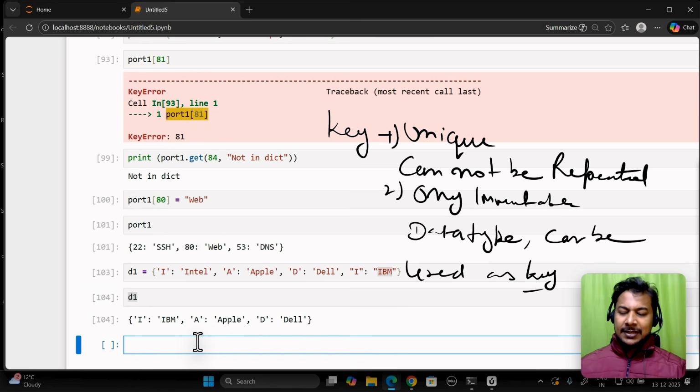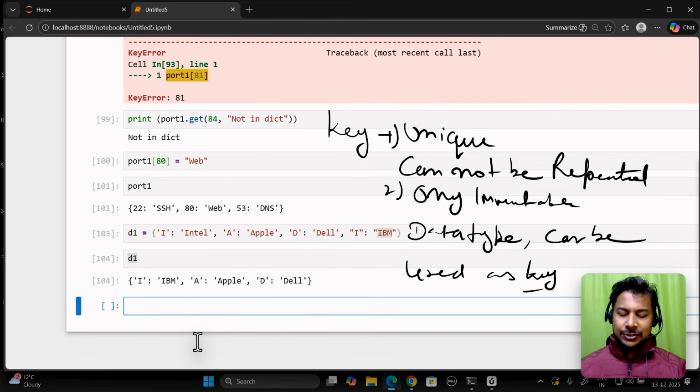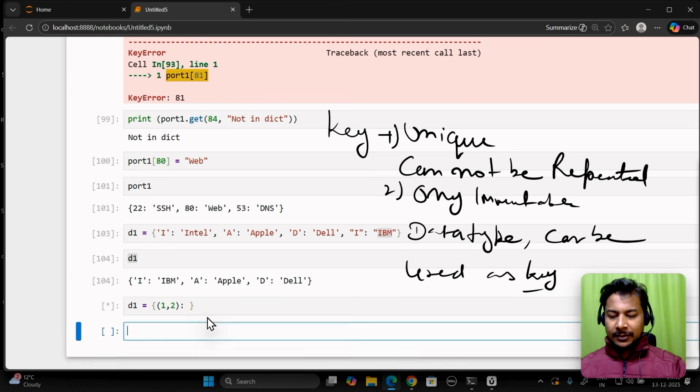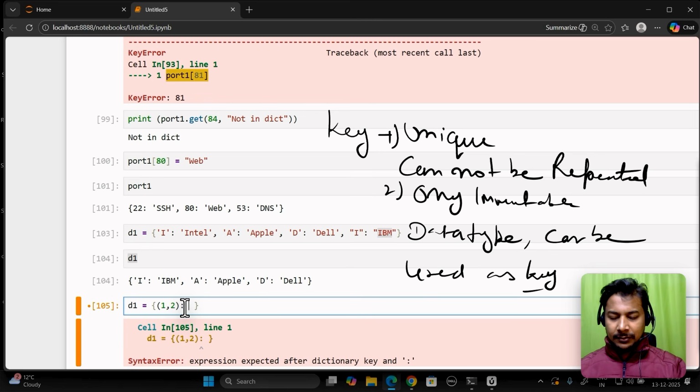Second thing, a key must be an immutable data structure. Immutable types like integer, string, float, and tuple can be used as a key. So consider if I create a dictionary with a tuple as a composite key, and here 23 is the telnet protocol.